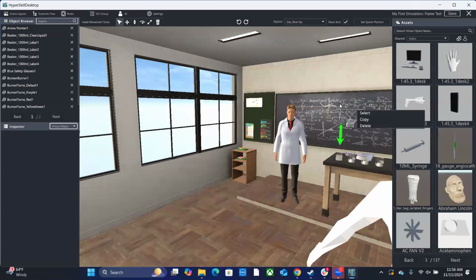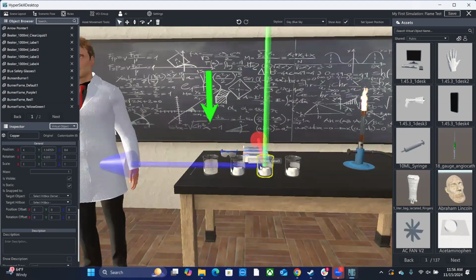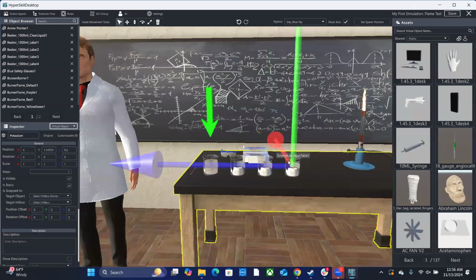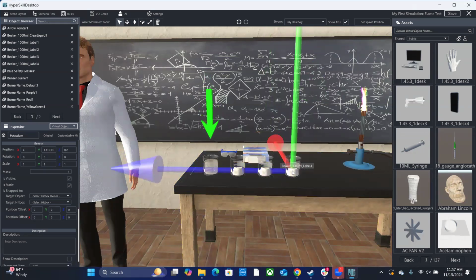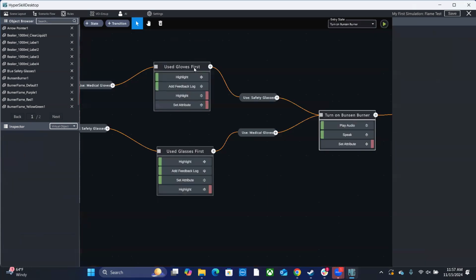So if I look at it here, strontium, copper, potassium. Okay, so it knows this is the stand-in for potassium.